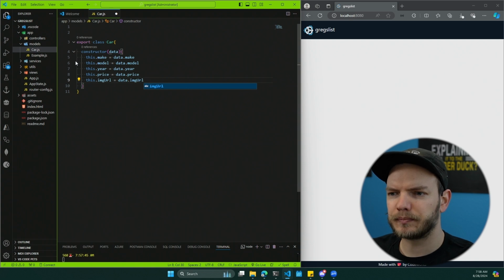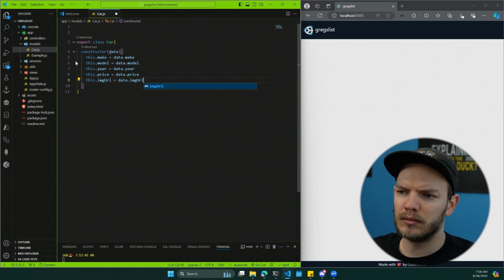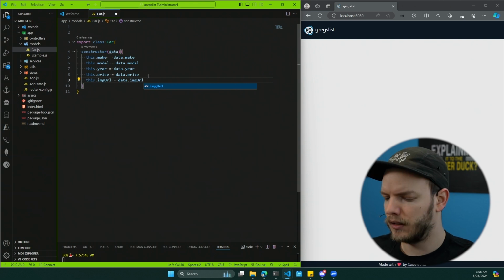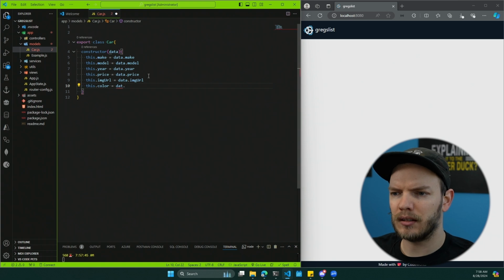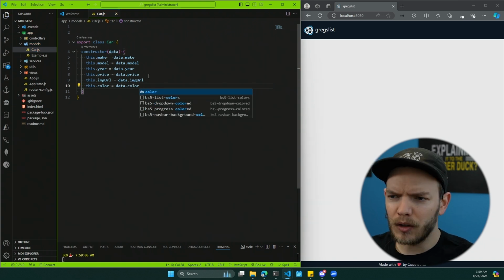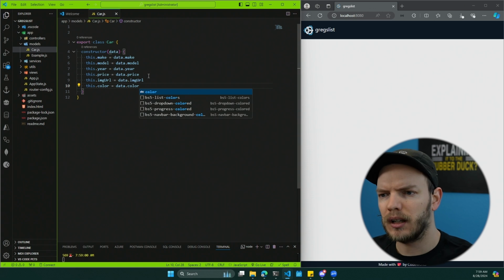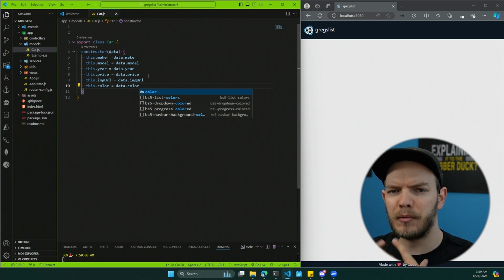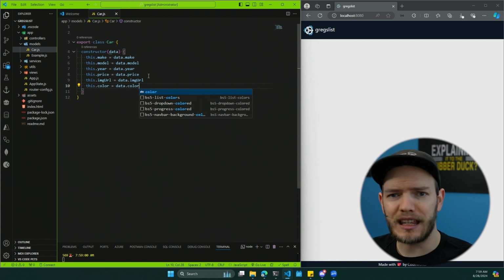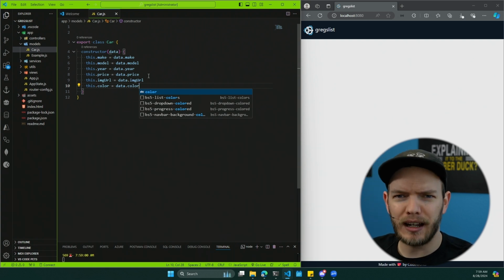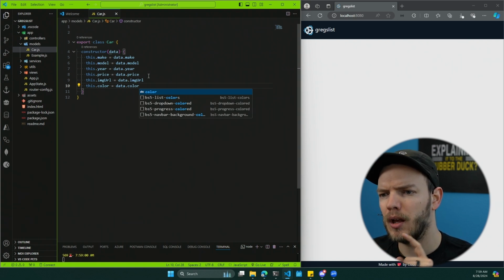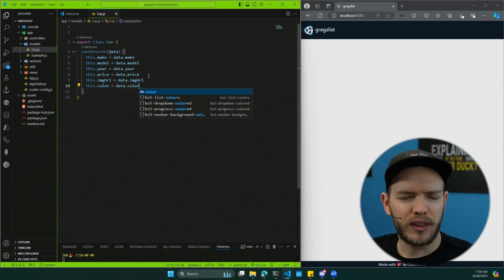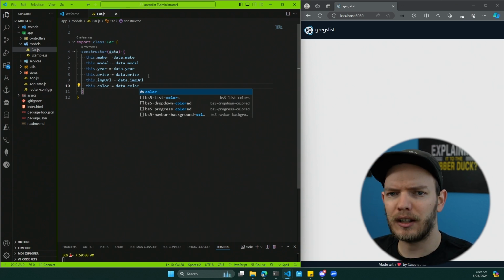What else could we do? We need a color, right? That makes sense. This dot color equals data dot color. We can certainly add in a lot more stuff here to really fill out this car. These are probably some pretty good starting values or things to consider first. A lengthy description about the car. Is the title new or used? Is it four-wheel drive capable? What kind of engine's in it? All sorts of different things like that. Is it a hybrid vehicle? Is it an electric vehicle?